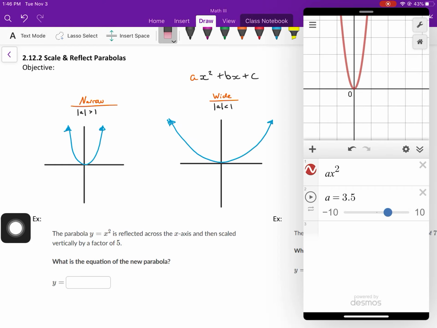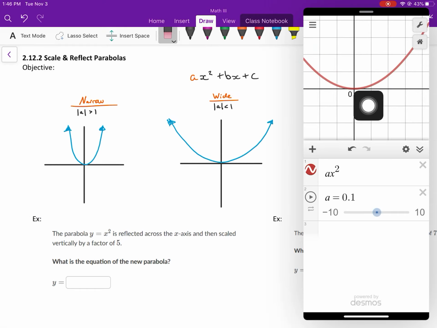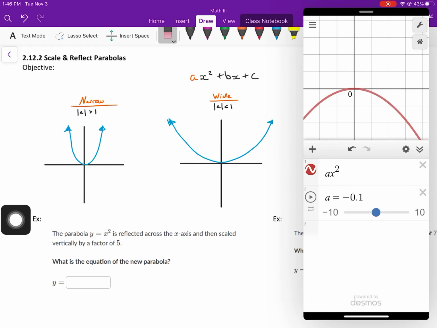So, sometimes we think wider from the bigger number because that, for some reason, geometrically makes sense to us. But actually, if, let's just say a is 0.1, it's a really wide parabola because this is suppressing its growth. It's not able to grow as fast as it did before because a is some small number. So it's taking what x squared would normally do, multiplying it by 0.1. So it's just basically holding it back. And that's why it's not able to grow as fast as it normally would, as if it was a large number like this, making it narrow.